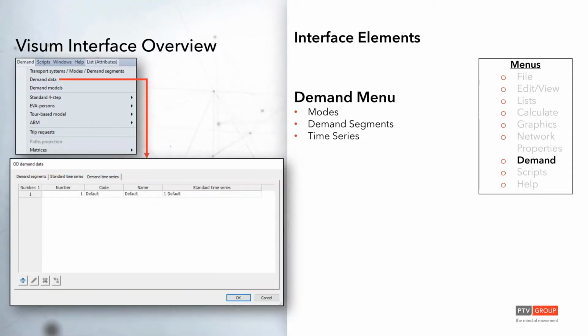Those modes are then combined together with various time series. In this model, it's a single day model, but you can have, if you look back at the D1 model, it has AM, PM, midday, and nighttime. This one is just a 24-hour model, so it only has one time series, but you can combine different demand strata into your different demand segments into different time series.